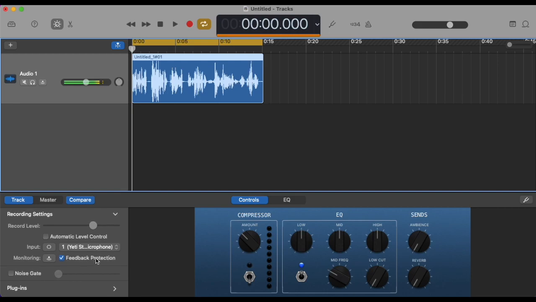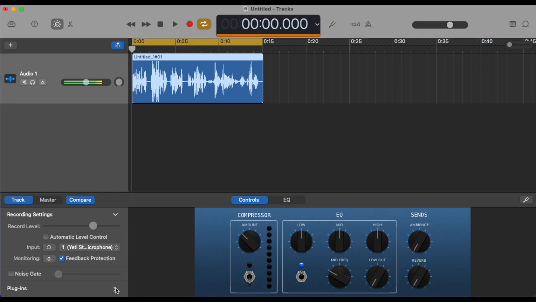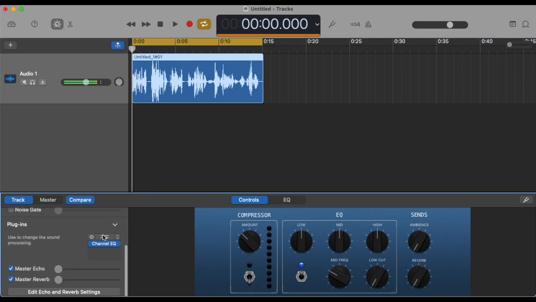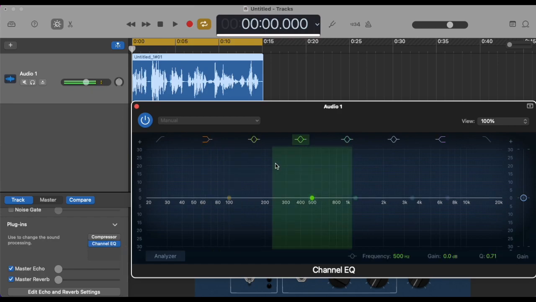But we're actually going to use a different tool. Down here where it says plugins, you can click on that arrow right there, and then they have you set up with this channel EQ. And you'll see that how this works is that you use these sliders here to create different peaks at different levels of hertz. And that allows you to control the expression of the sound. So I'm going to let my voice play for a little while, and I'm just going to EQ it and show you the frequencies that I try to bring out in my voice when I record something like this.